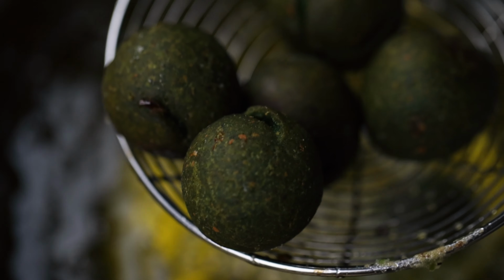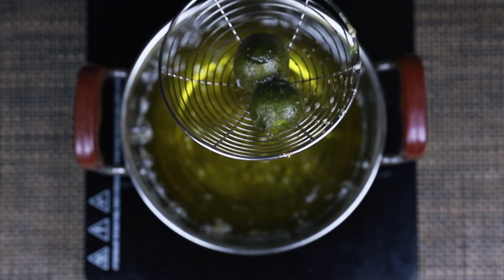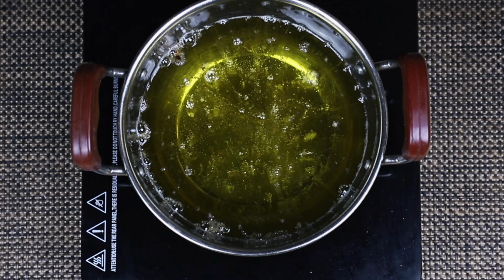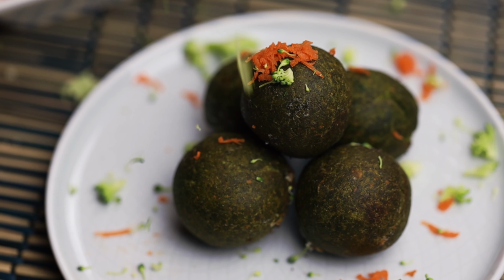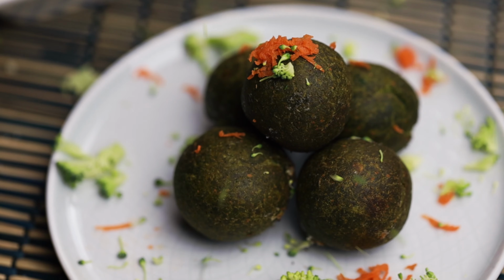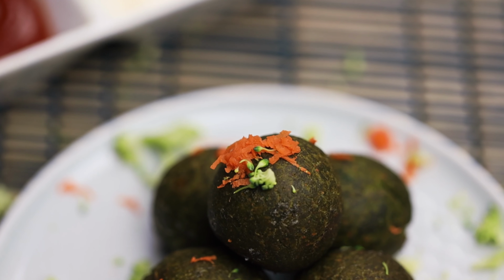You can also bake in a preheated oven at 180 degrees centigrade for 15 to 20 minutes. Take them on a paper towel to remove excess oil. You can serve them with a dip of your choice. You can serve them with tomato sauce, mayonnaise, or sweet honey mustard sauce.